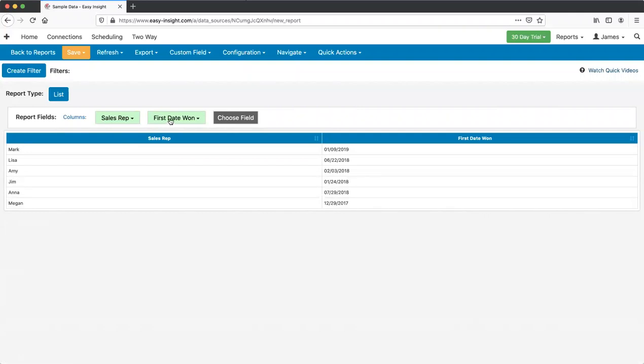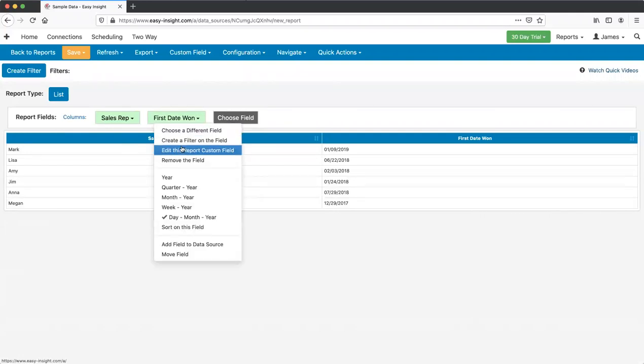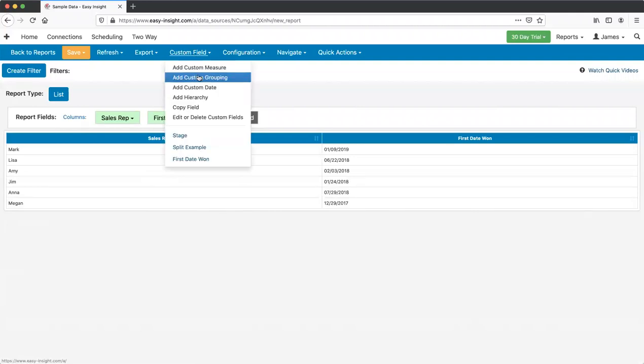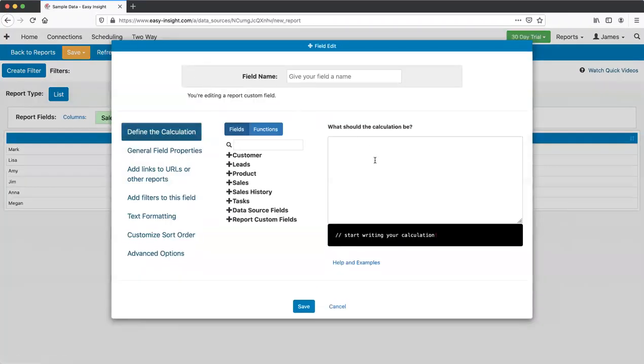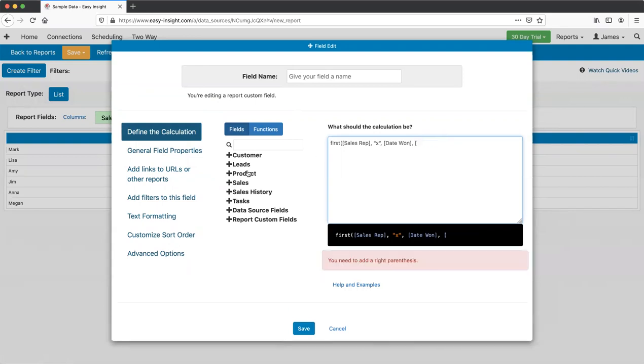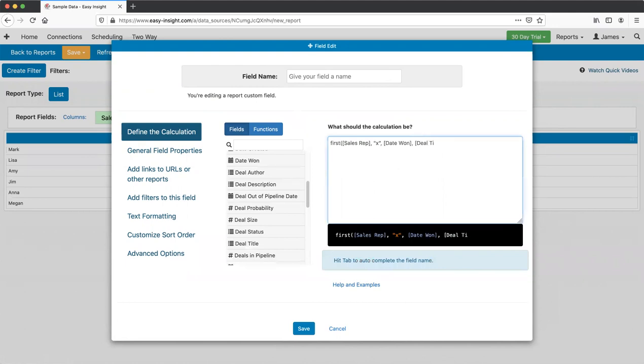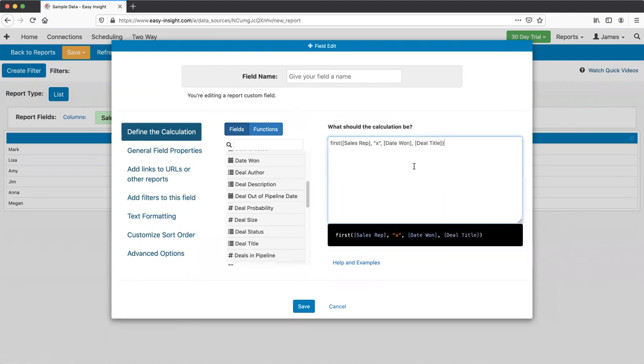Now, what's an example where we would have different values for these parameters? So let's say we do a custom grouping. And this time we want to show what was the title of the deal that was the first one that sales rep won.